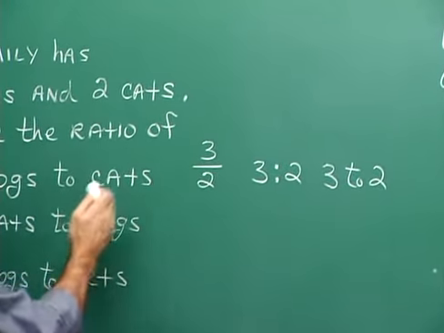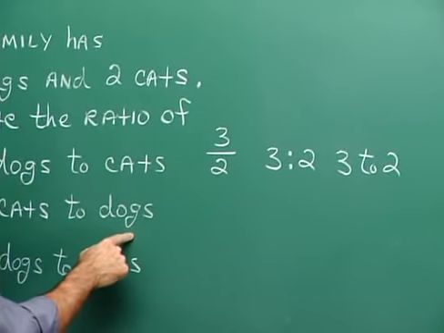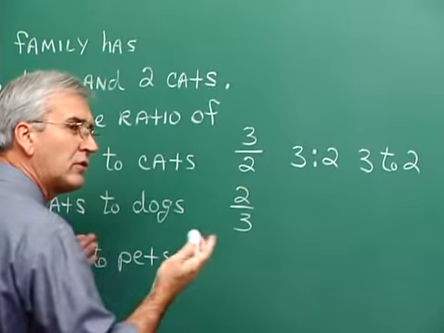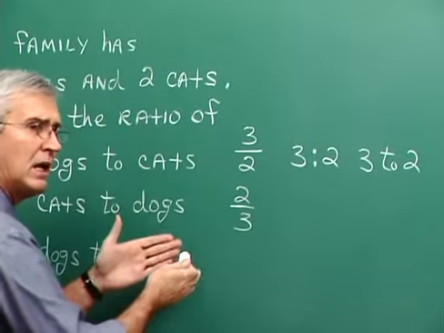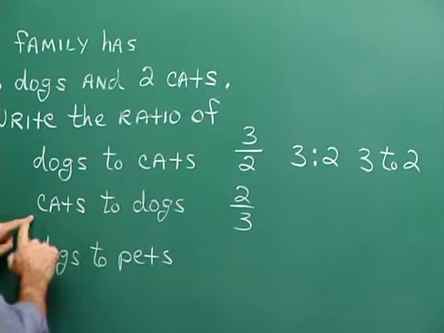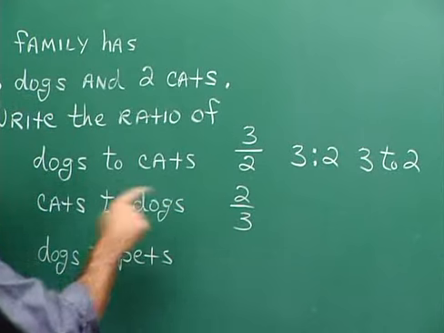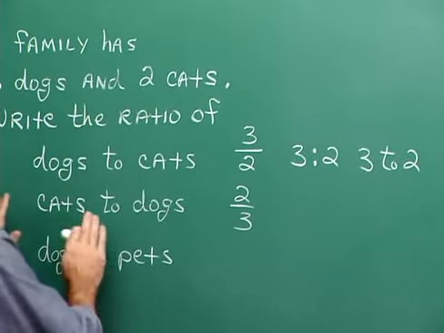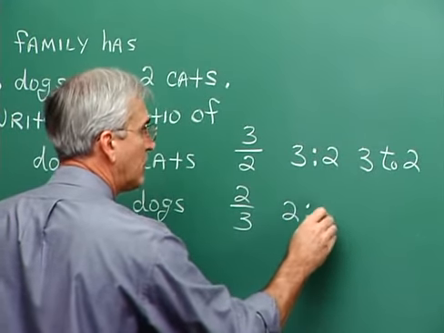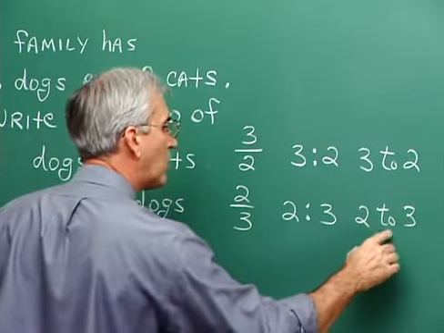And if we want to write the ratio of cats to dogs, then since there are 2 cats and 3 dogs, it would be the ratio of 2 to 3. You see, and that's all there is to it. There's nothing mystical about which one is on top and bottom. It actually flows from the idea of the words. This is the top number, and then the one that follows the "to" is the bottom number when we're talking about the fraction method. So cats to dogs would be 2 over 3, and in colon form it would be 2:3 like this, or 2 to 3 using the word "to".